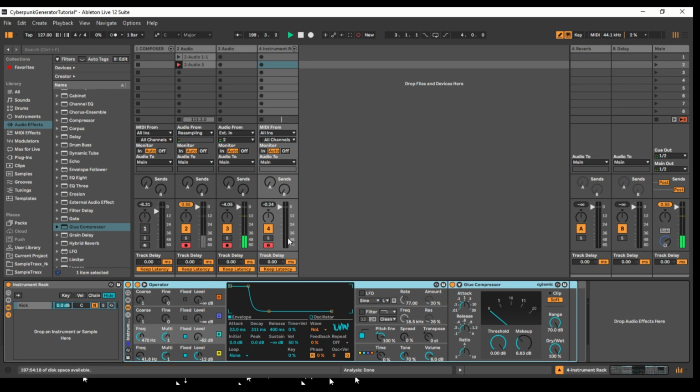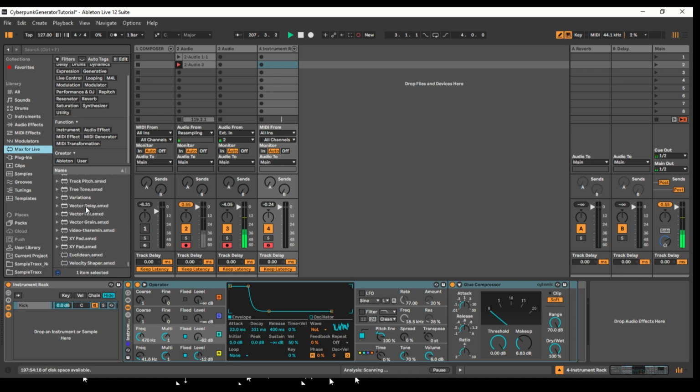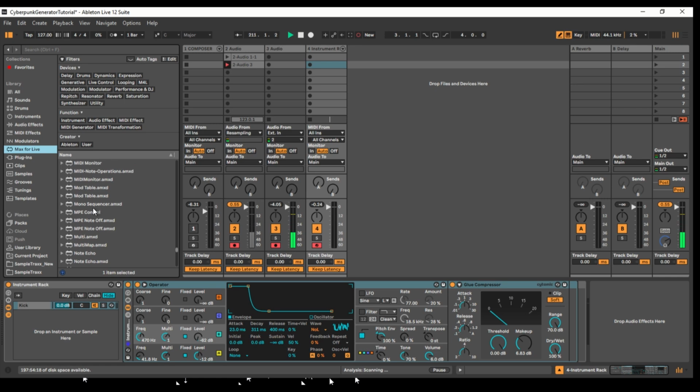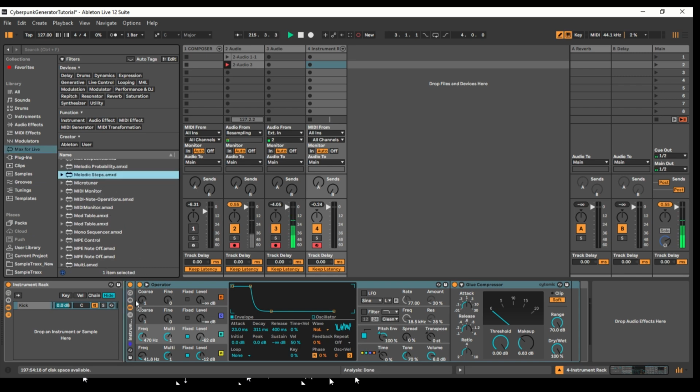So when you hit play, you're just going to want it to start doing stuff. And for me, I wanted to just do a 4 on the floor. And I found that the easiest way to do that was with a Max for Live device that you've probably been ignoring. It's pretty dope. It is called Melodic Steps. It's in here somewhere. It's stock, so you should just have it. If you don't have it, I guess I'll find it in the Max for Live store and link to it, but you should have Melodic Steps as just part of Ableton, I think. Somebody check me on that.